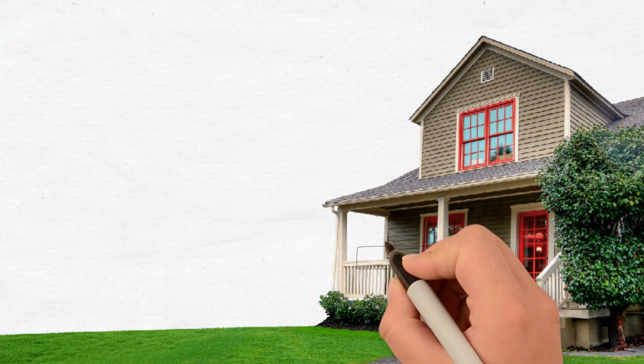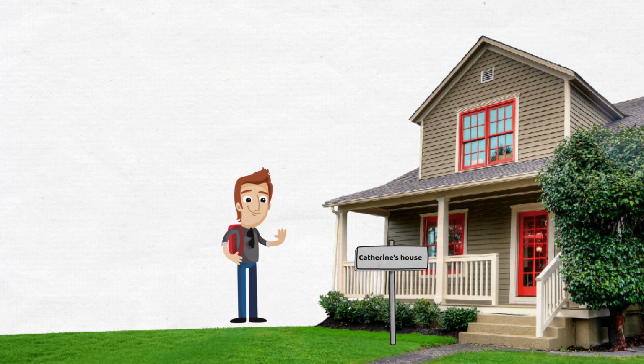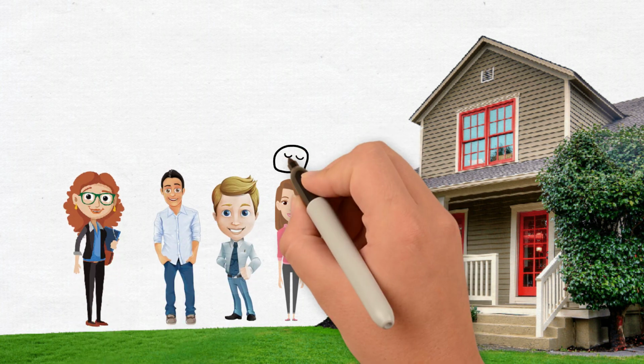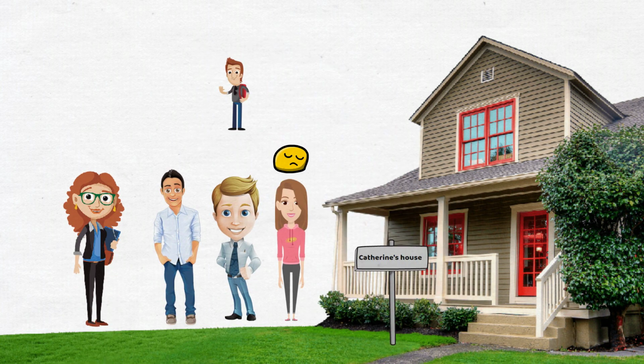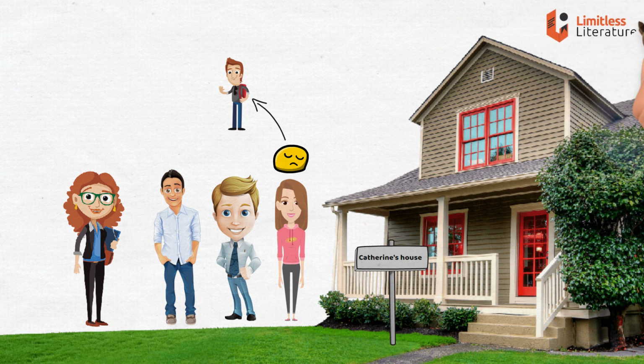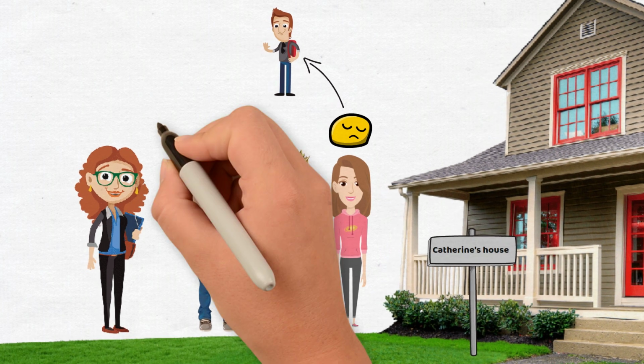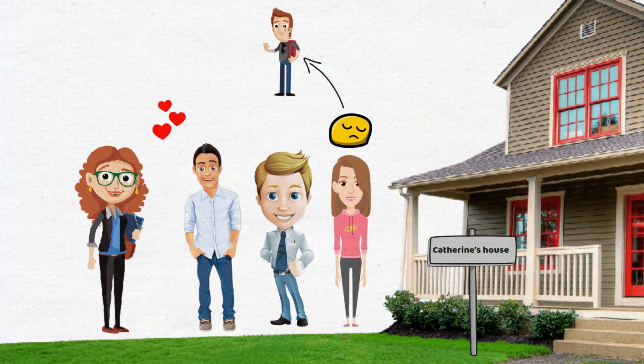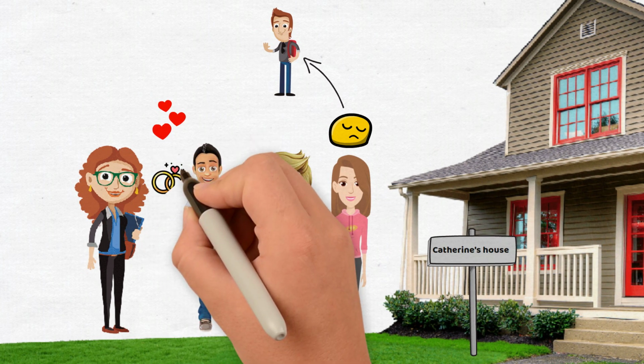Henry Tinley visits Catherine's house, but she is not at home. So after all these four characters return home, Catherine gets sad that she has not met Henry Tinley. Meanwhile, during all these episodes and the upcoming episodes in the novel, Isabella and James get so close to each other that James gets engaged to Isabella.